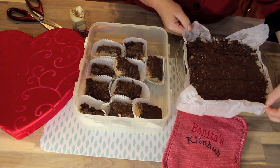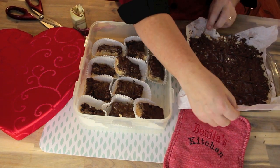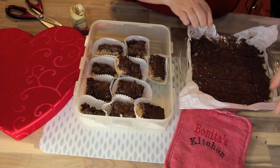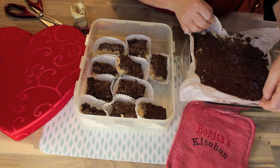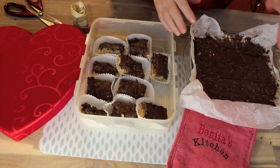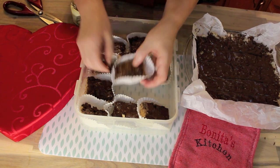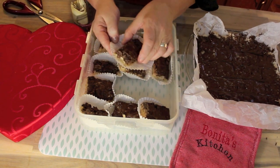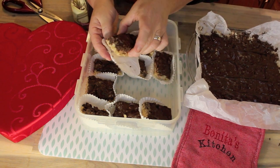And over here to the side, when you're ready to take out your mixture, you bring it up like this, put it onto the countertop. I can't do it right now because it's warm. And then it makes it easier for you to cut them like this into whatever size you like. In this case, I didn't want squares. I want it a little bit bigger.